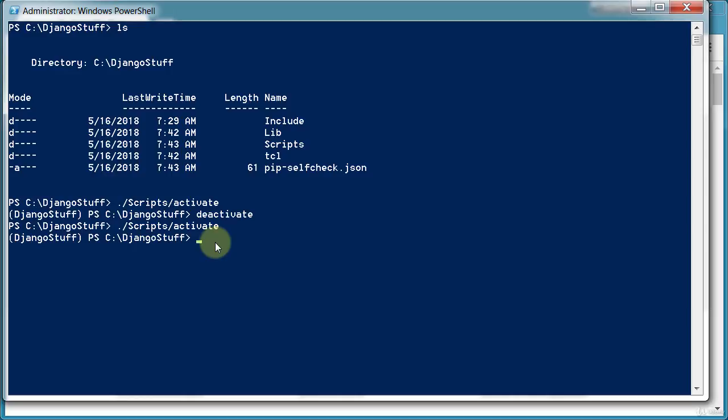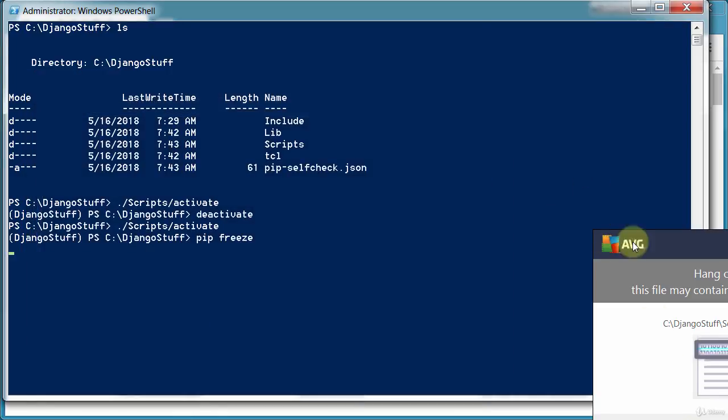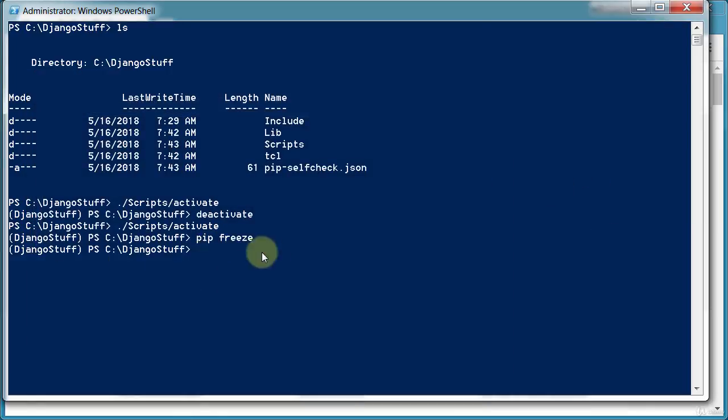So one last thing, now we can go pip freeze, and now my antivirus is doing its thing again. Yours may or may not do that, no big deal. And you can see, boom, nothing happened. There was no long list of things because this is a new virtual environment. There's nothing in it yet. We haven't installed anything in it yet. So when we type pip freeze to see all the stuff that's been installed, that whole list has disappeared because there's nothing in there. So that's really cool. That's going to allow us to install the things we need moving forward and be really neat. So in the next video, we'll go ahead and install Django and get started.